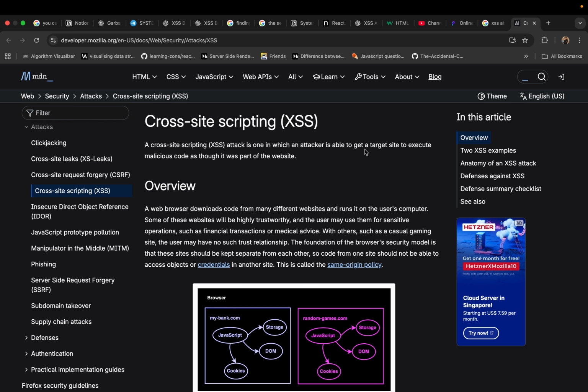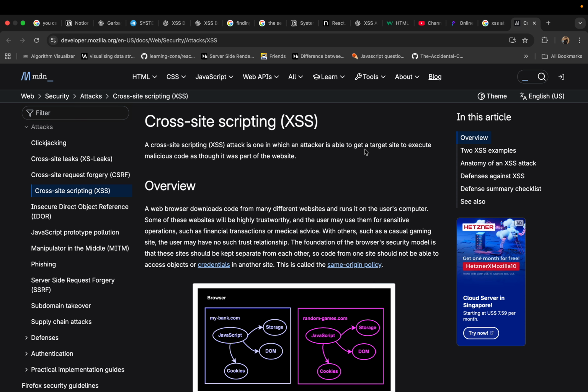Hi everybody. In this video we'll see what cross-site scripting is. We also know it as XSS attack in short. In this video we'll see the definition and we'll see practical examples. Mostly the target is to visualize for you all the scenario where this can happen, where an attacker can attack your website.